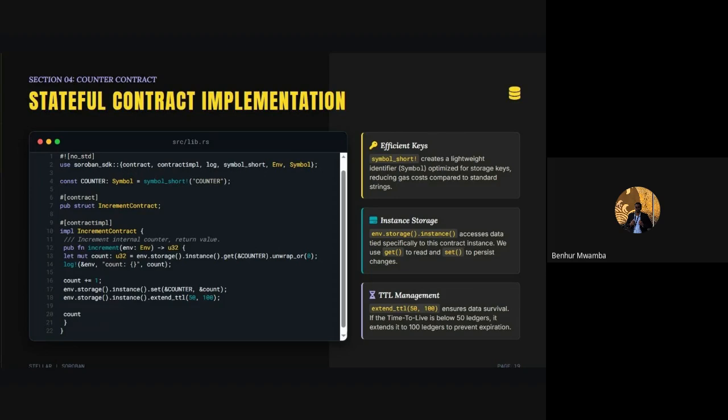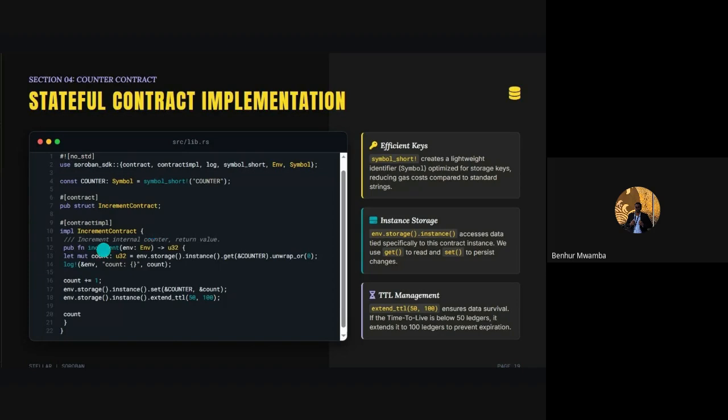Because remember, whatever we put on the Stellar blockchain, like the data that we put, does not stay forever. We have to define how long it should stay. So whenever it's below 50, let's say after this 48 ledgers, this data will disappear.